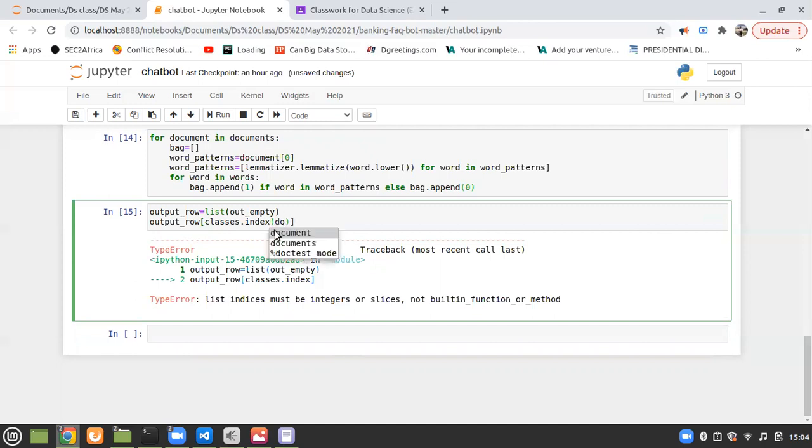It will be the document from position 1, which will be equals to 1.